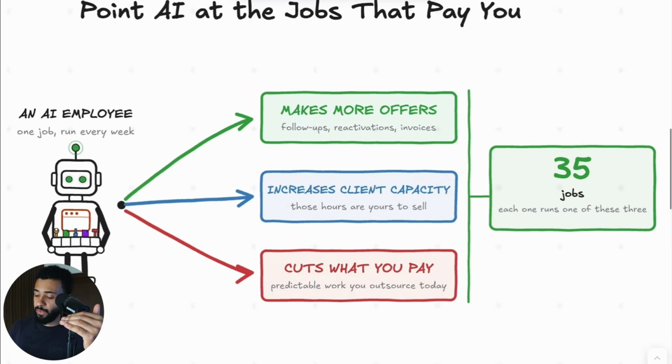Now, from these three ways, there's about 35 jobs that I outlined, which I'm going to go over to explain to you how you can use these 35 jobs. So let's dive in. I'll break some of these down and I'll go over a live demonstration of how I would use the list to help you generate more money in your business.